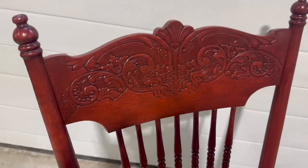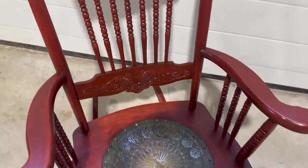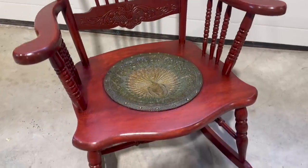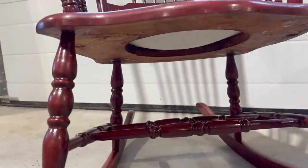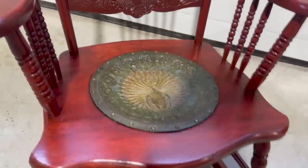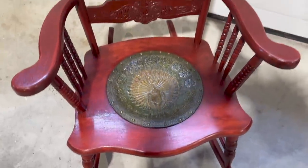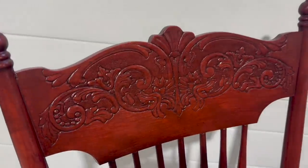So we reglued the whole chair, and I did stain over the whole thing and put a coat of shellac and then beeswaxed the entire thing. So it's got a nice soft sheen now. It's not so shiny. We got those toes taken care of that the dog chewed. Everything is looking sturdy and good underneath. You can see the bottom of the seat there. That's our canvas. And we got all the tacks back in place, so it'll be nice and sturdy. And I did sit on it, so it feels actually not too bad. Everything's kind of popping and looking a lot nicer. Before it was all kind of dull.